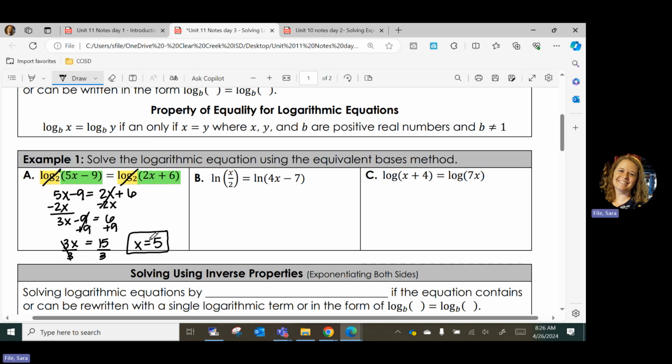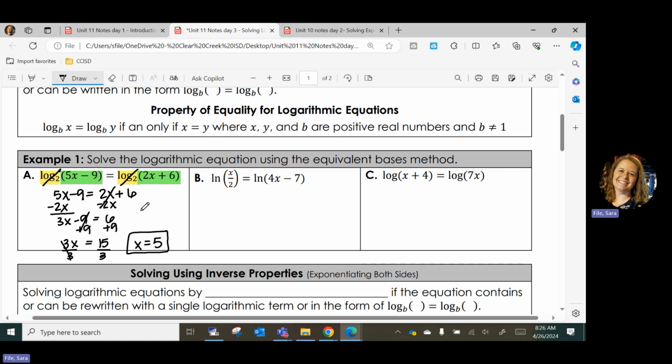Using that, plugging in and seeing if it makes it true as a way to check, great. If you have a multiple choice question on a quiz or a test, though, that also means you could just take your answer choice and plug it in and see which one works. Which answer choice makes the equation true? So you can work backward when you have a multiple choice question as well. All right, let's try B.